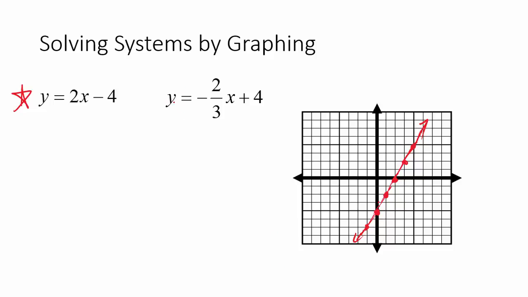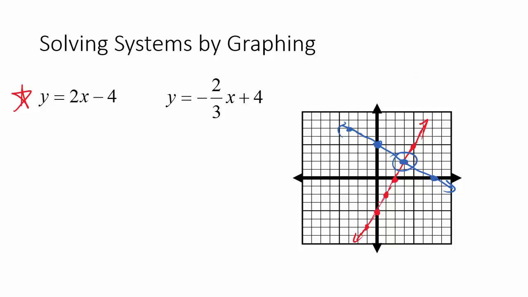Okay, so for the next one here, I've got y equals negative 2/3 x plus 4. So I'll go up to positive 4. That's my y-intercept. And then I'm going to go down 2 and over 3, and you can actually see that our lines did cross right here. Okay, so we'll go ahead and connect our dots. And it was a good idea I extended that red line out, because it definitely didn't cross at these first 2 points. I had to keep it going until I saw that they crossed right here.